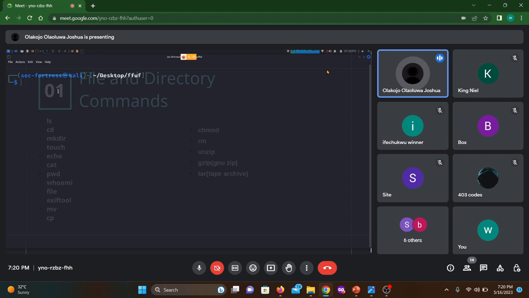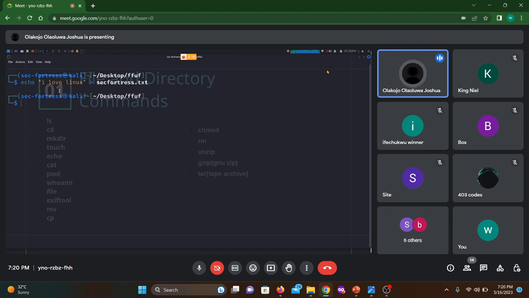If I do echo, I'm going to put in quotes "I love Linux", then a greater than sign and secfortress.txt. Then I can click enter.